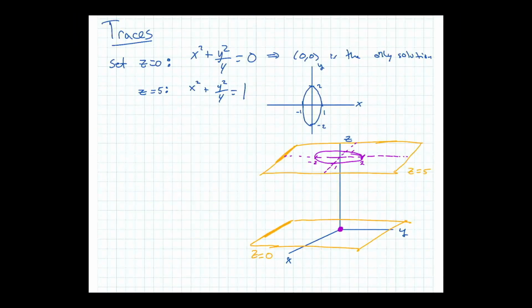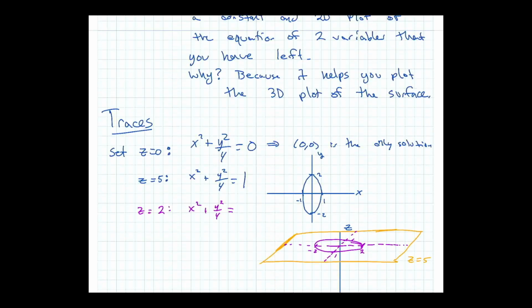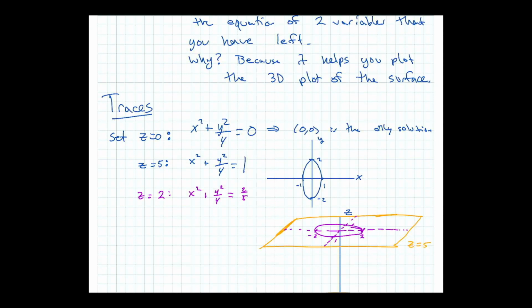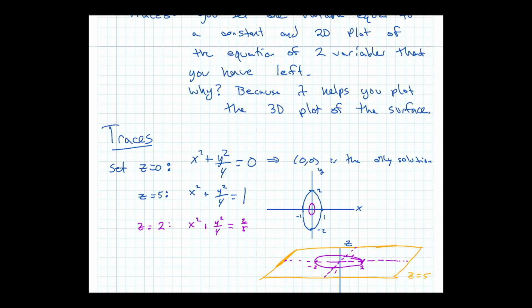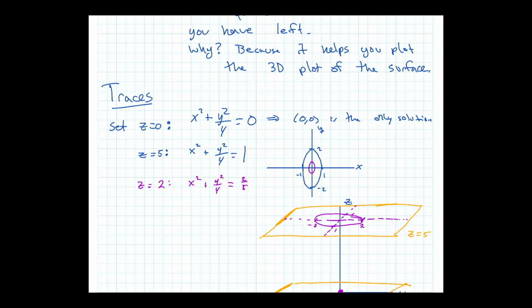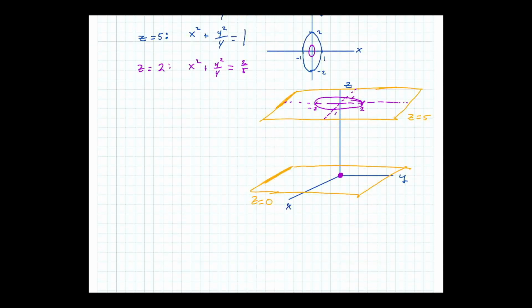Okay. And we didn't plot them, but if you made z equal to like 2, what you would get is x squared plus y squared over 4 equals, what was it, z over 5, right? So that'd be like 2/5. And if you plotted that, it would just turn out to be a smaller ellipse, because you'd have to multiply this by 5 over 2, and this by 5 over 2, and this by 5 over 2. Yeah, I guess you must. So you would just get something like this. Now we didn't actually plot that, so I'm cheating here, but we would just get a smaller thing like that.